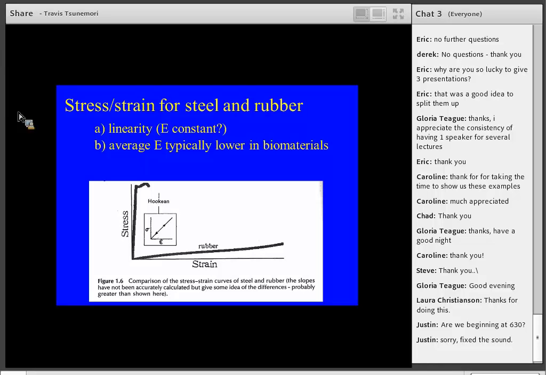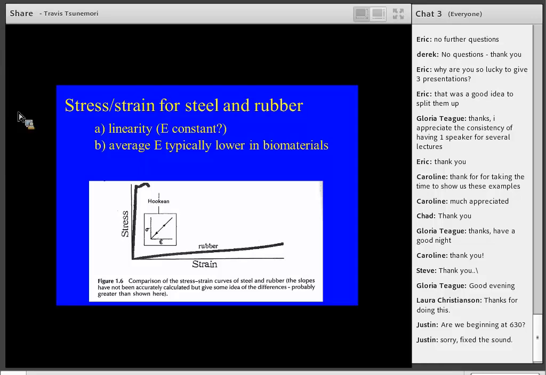Whereas if you do manage to be a really strong person and stretch that steel very far, you may well succeed in breaking it or permanently deforming it. Whereas you can stretch that bungee cord quite a ways, you let off on it, and it comes back pretty close to where it was. So just interesting comparisons of typical, and rubber is in some ways a somewhat normal, or at least one proto-example of a biomaterial versus a traditional material.